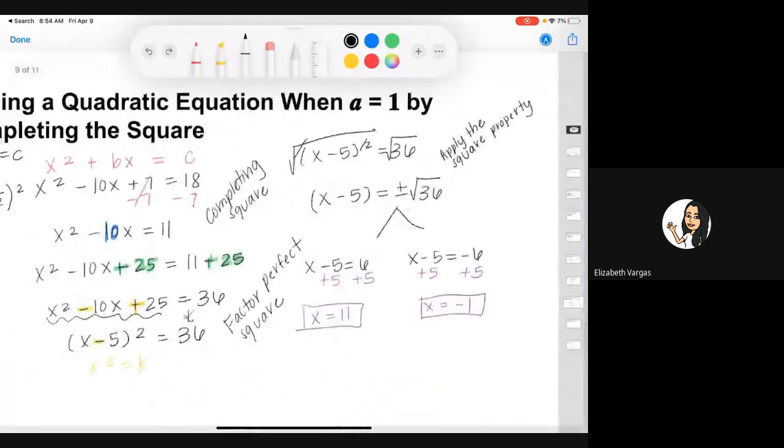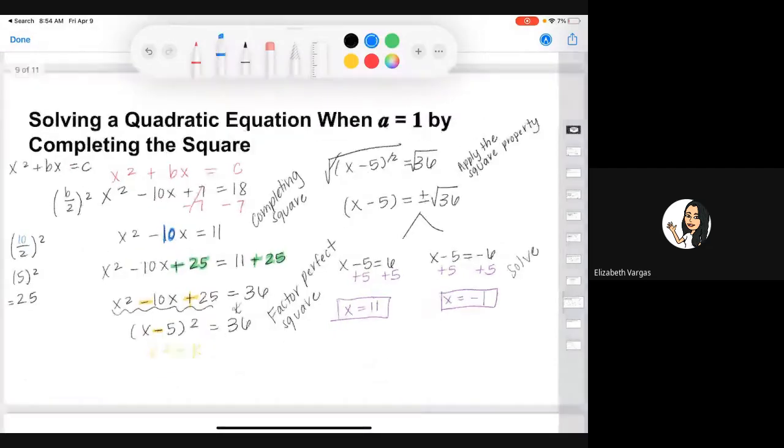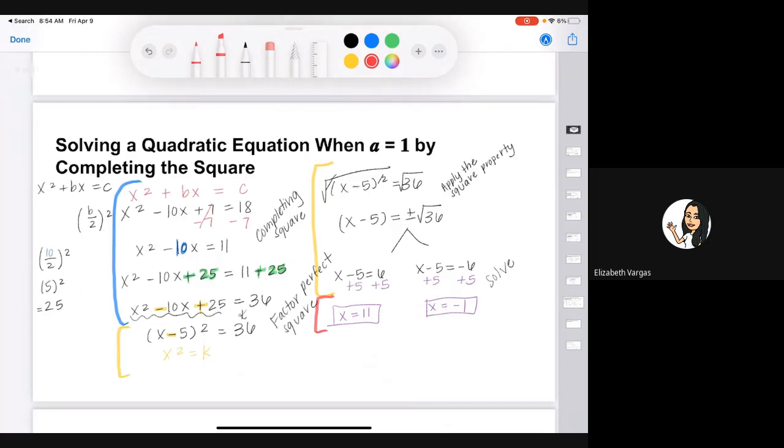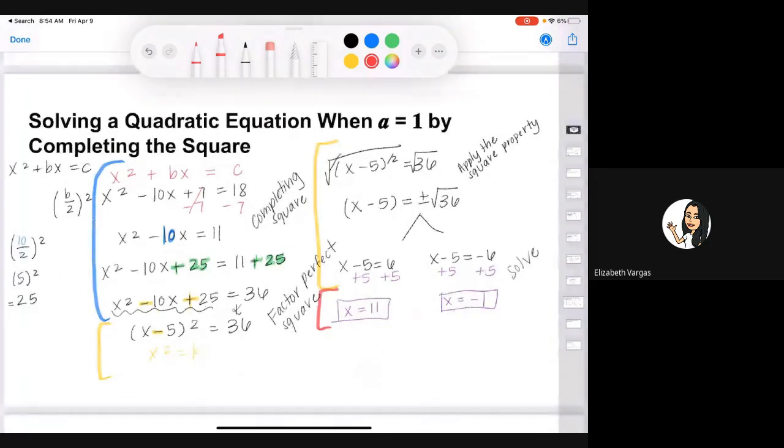So basically, we're putting everything we learned today together to solve for our values of x. Okay? So here's the part where we are completing that square. Here is the part where we are applying that square root property, actually more like all the way to here. And then lastly, here's the part where we're actually doing that solving. We're finding our solutions for x. So we're applying everything that we looked at today. Okay? Any questions?